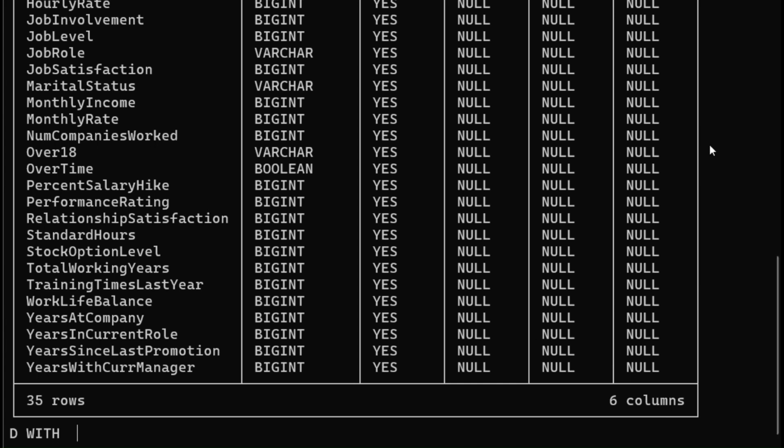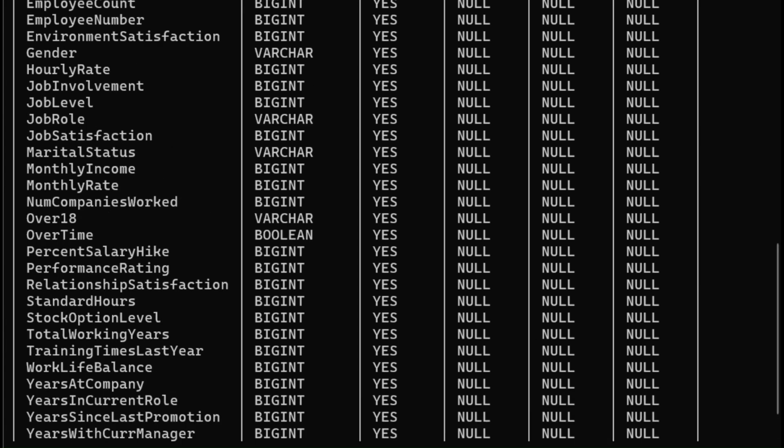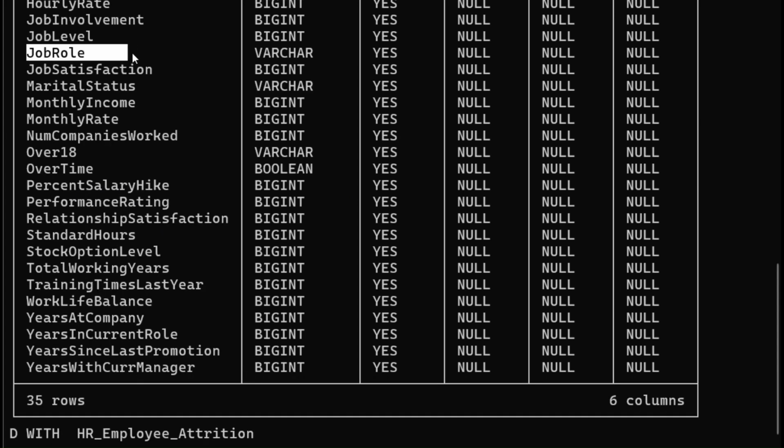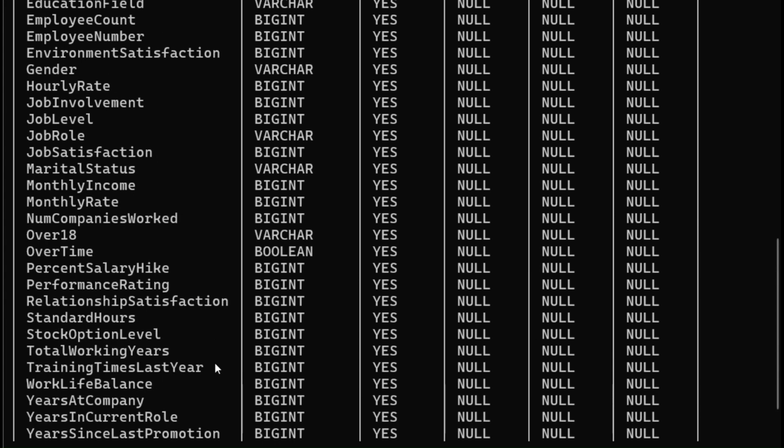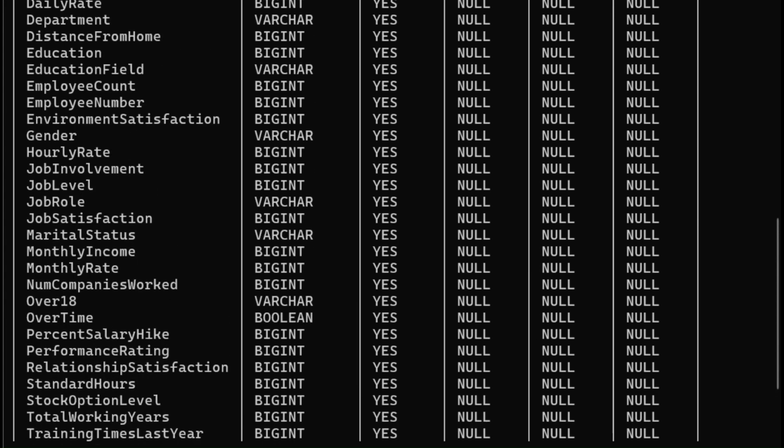We also want department, if it's because of the department, or it's because of the job role, and it's maybe because of the total working years. Here you can see total working years and so on. Okay, attrition is also needed because we are looking into attrition. So job role shows us if it is because of the job and the salary.